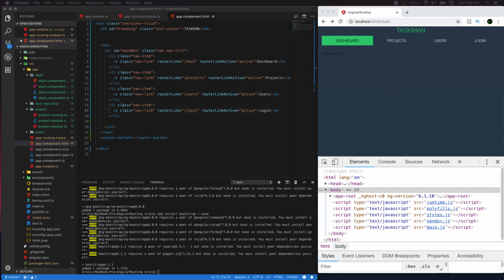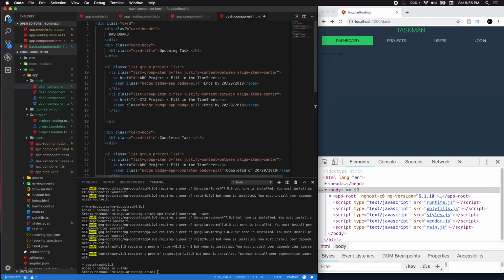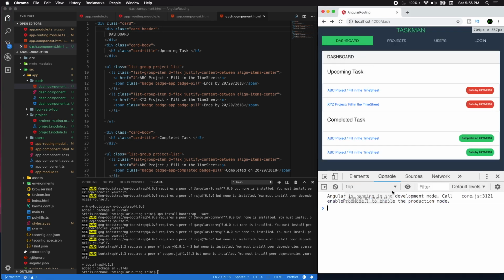Okay, let's talk about the router state. So once you click on it, things should get going. Okay, and for the dashboard, let's create some dummy dashboard. I already have some design for the dashboard. It follows the class card and card header, things like that. So, since it's a mock, I thought we will have a dashboard with upcoming tasks or completed tasks, which shows some sort of information about the project that's happening. Okay, so ABC project, fill in your timesheet, or something like create a prototype or create a mock wireframe design, things like that. And then I thought to add some graphs, but that's really not necessary for this kind of tutorial.